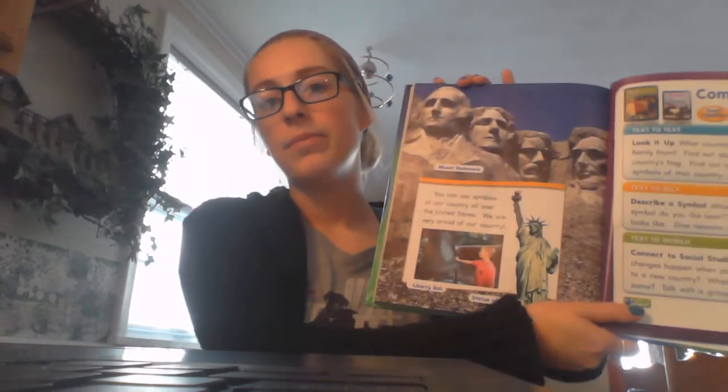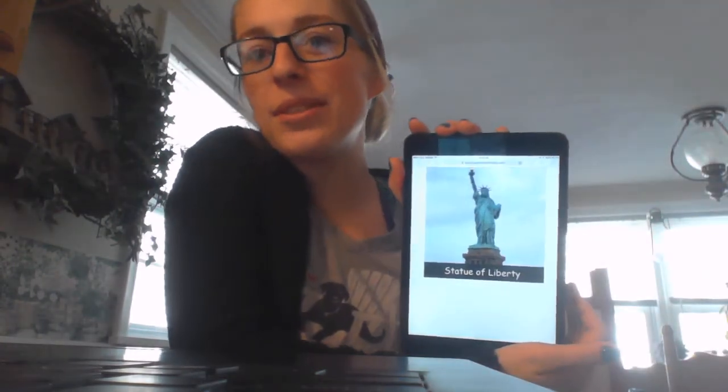Another one is the Statue of Liberty, which is in our book, and I have a picture of it. I did try to draw this one, and it was not good. So the Statue of Liberty, which was a gift actually from the French. We were allies or friends. We helped France in some of their wars, and they helped us in our wars. And as a sign of that friendship and of gratitude or thankfulness, they wanted to give us a gift.